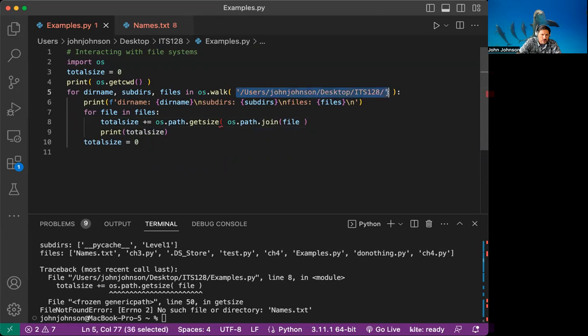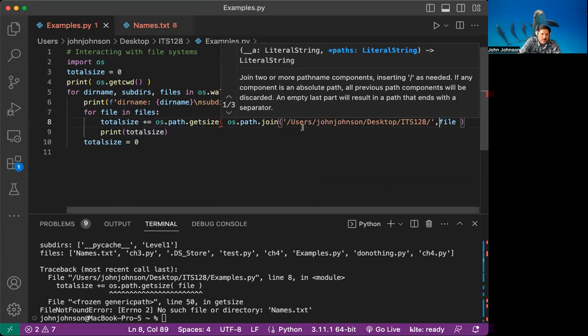So we're going to join the string, or wait, no, that's getsize. Where was I at here? I've lost myself. Oh, here we are. All right, so we're going to join right here. We're going to join the directory with the file, and this should give us the thing.